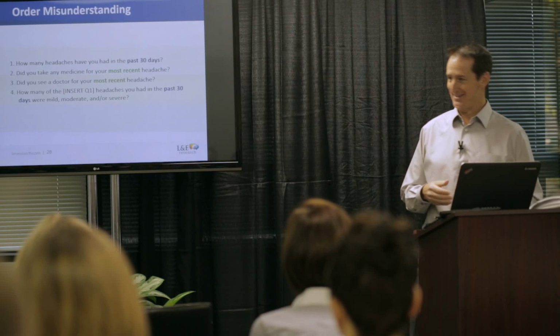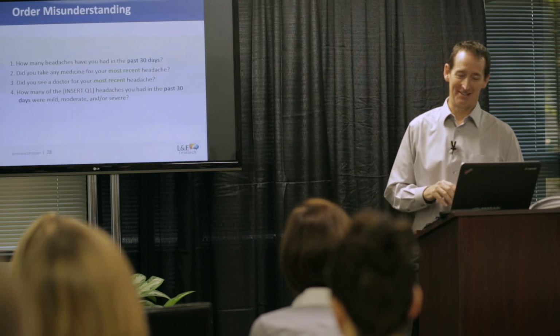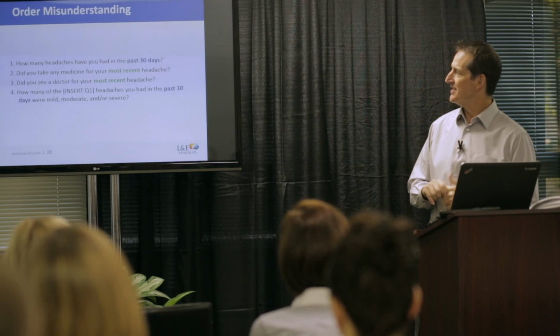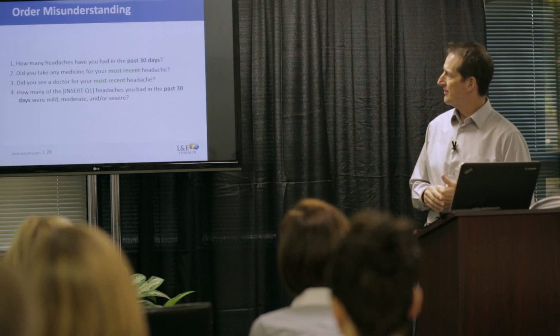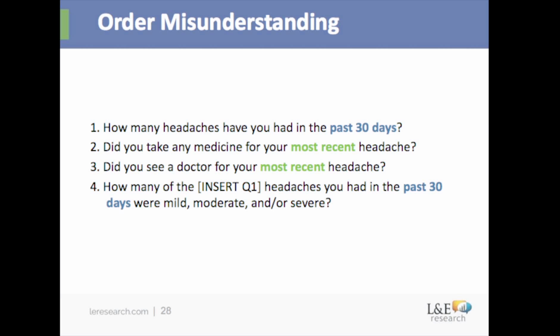And I'm on slide 28, for those of you who are listening remotely. I just highlighted in bold and in colors where people get messed up. First question is about the past 30 days, then 2 questions about the most recent headache, then the 4th question is about the past 30 days, and people get tripped up.